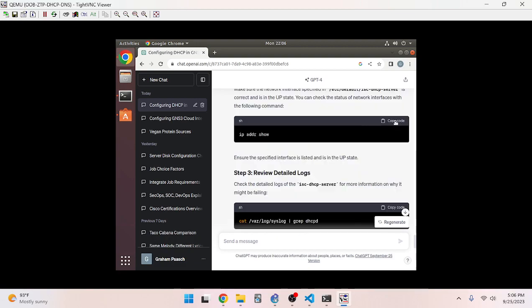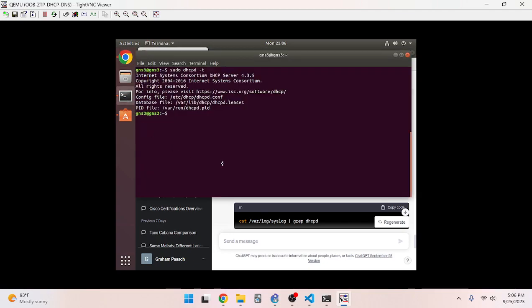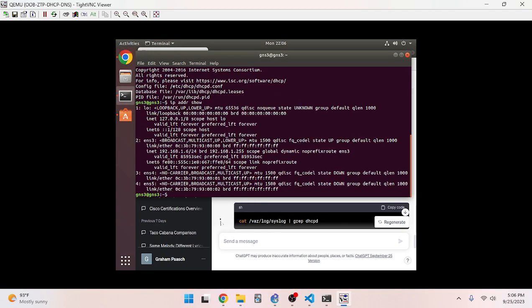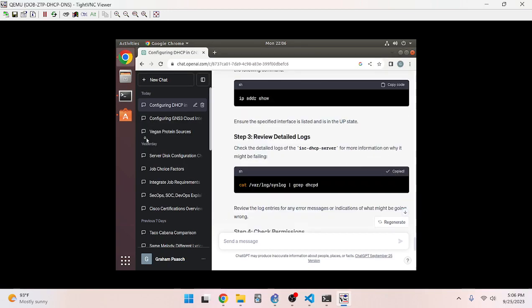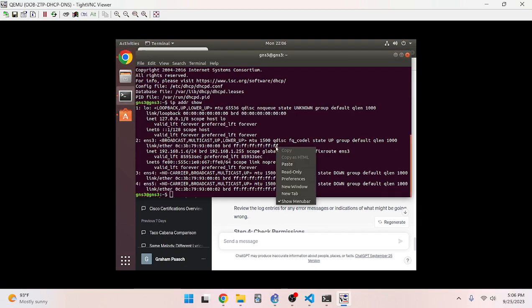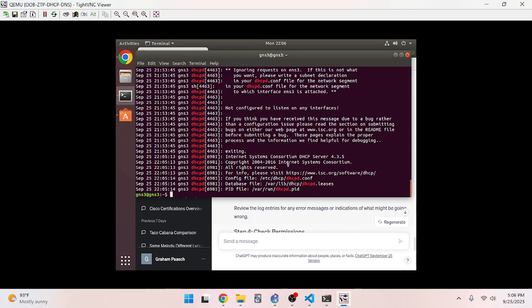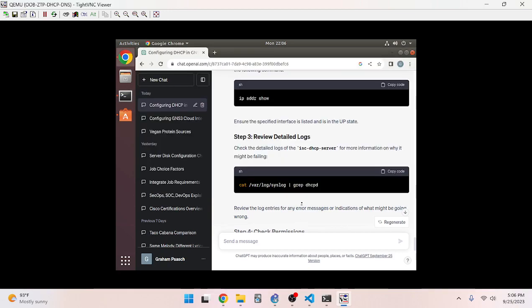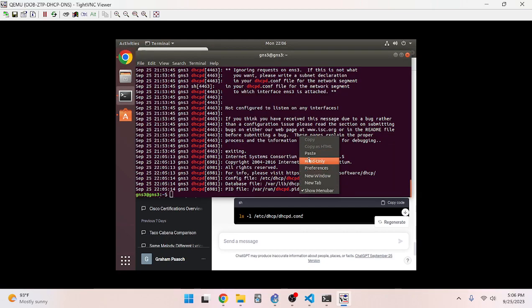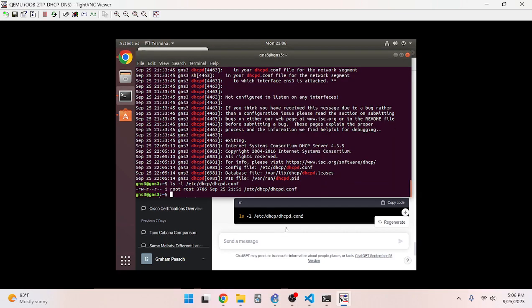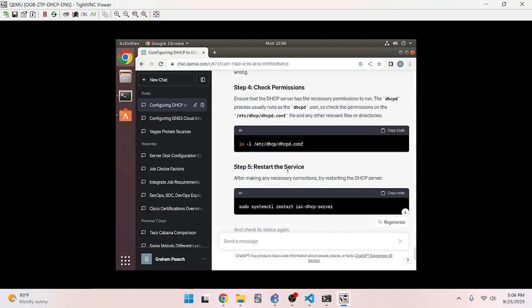Now we do it with the interface up, but we're doing it with the interface plugged into the wrong thing right now. But let's just do everything that it's asking for. And I'll bring it up to speed if necessary. It's so good.